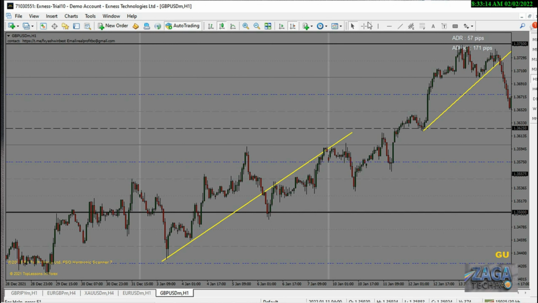Now take a look at this again. If you want to draw a trend line, take a look at this. If you want to catch up with this, all right, take a look at this. You see this small space and you see this big space here, guys. You see a small space here.